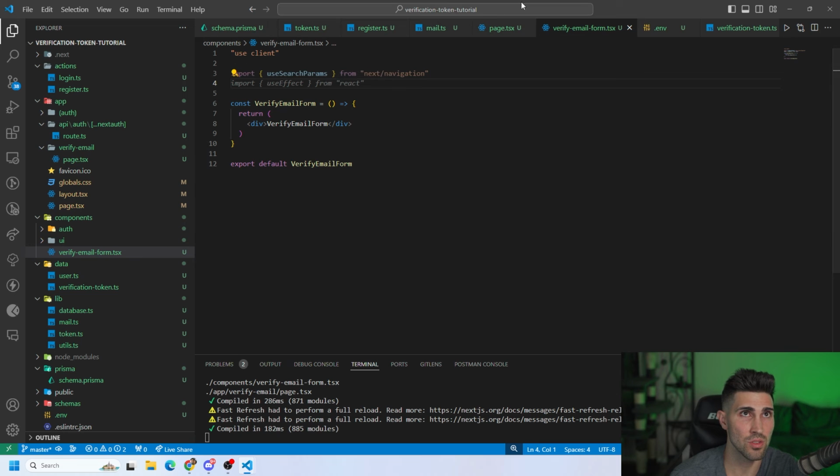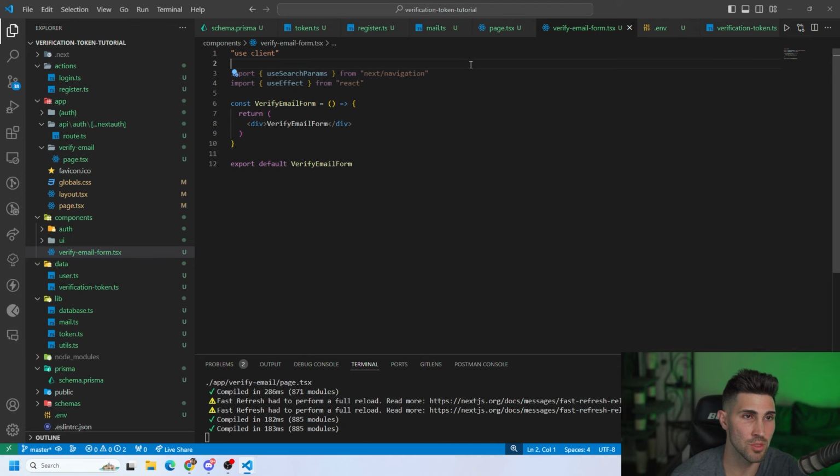We can also use the useEffect hook and the useState hook as well. And this is going to allow us pretty much just to run the command right when the page runs. So the useEffect and useSearchParams hook is the main thing we need.